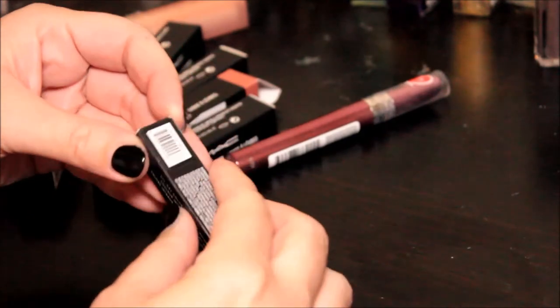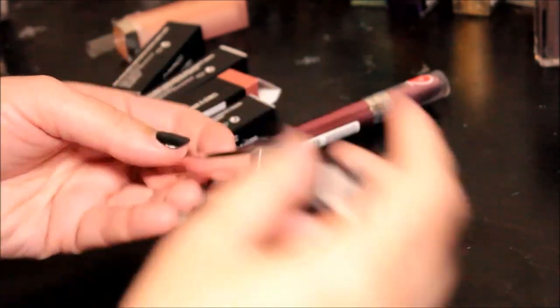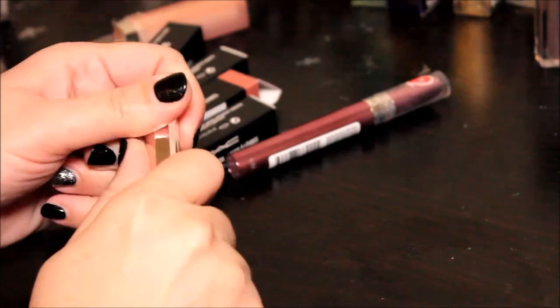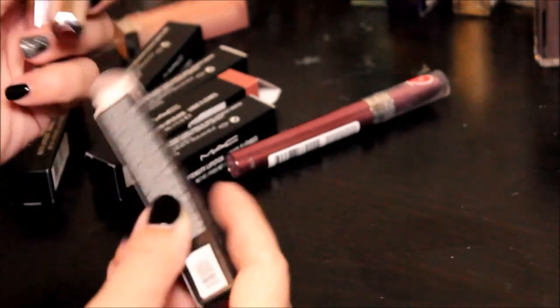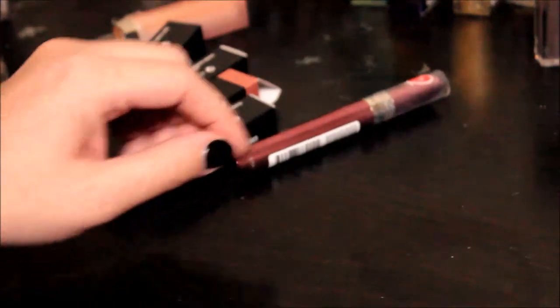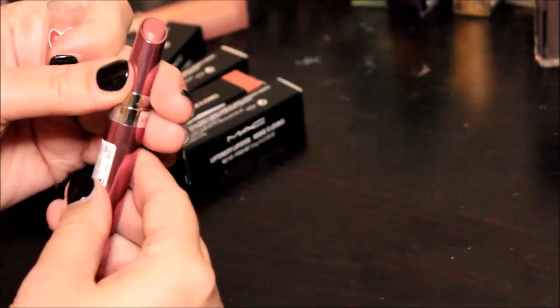This is new — the Fenty Beauty gloss. I haven't tried it yet so it's not going anywhere. It's brand new. I feel like the packaging feels a little cheap, not gonna lie — it's kind of neat and geometric. I have it in the color Freckle Fiesta — really pretty, kind of a terracotta brick burnt color. I'll do a review on that. This is new too — I decided to try these on the recommendation of Samantha Jane here on YouTube. This is in the color 705 HD Dawn — the Revlon gel. Really smooth, really creamy, nice on the lip. I want to test it out a little more before deciding.